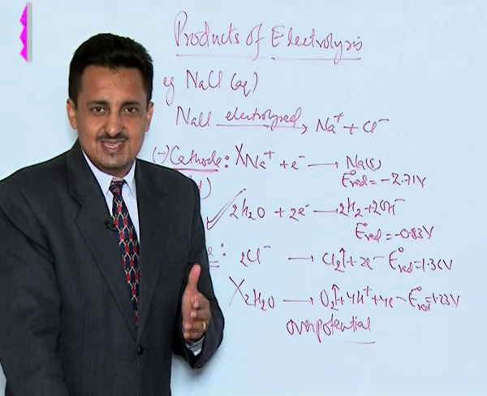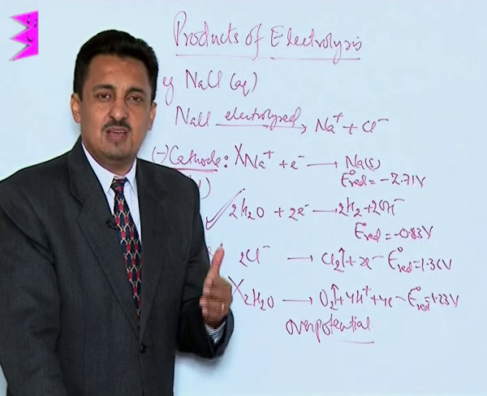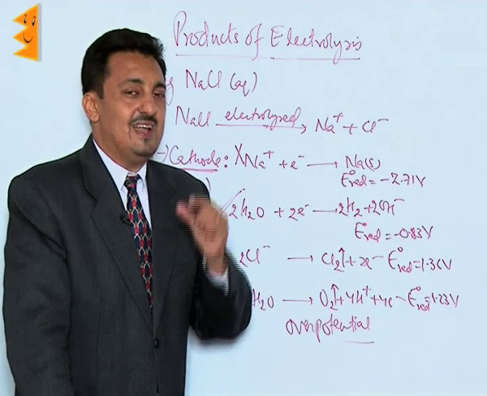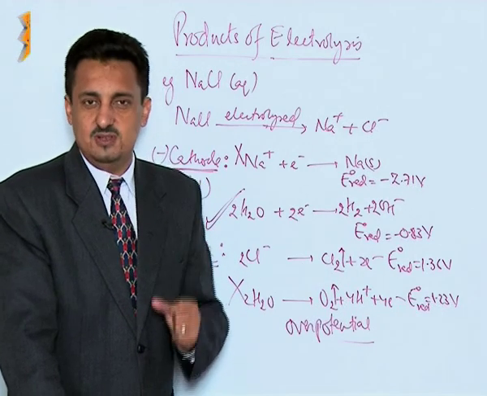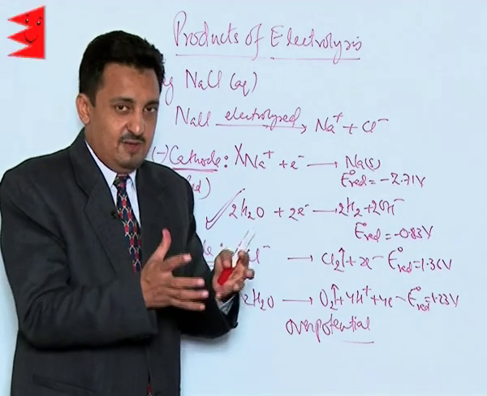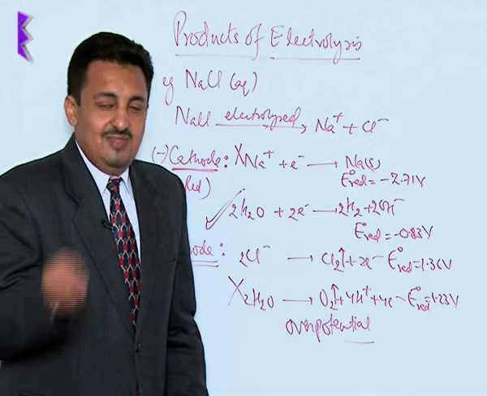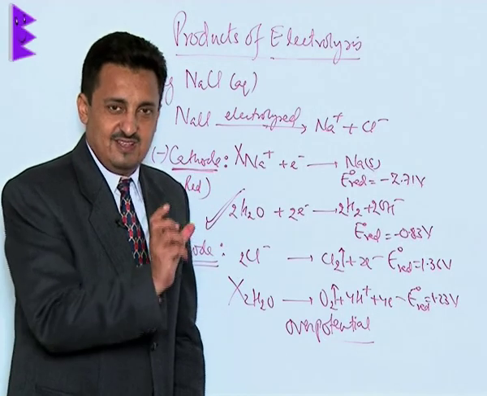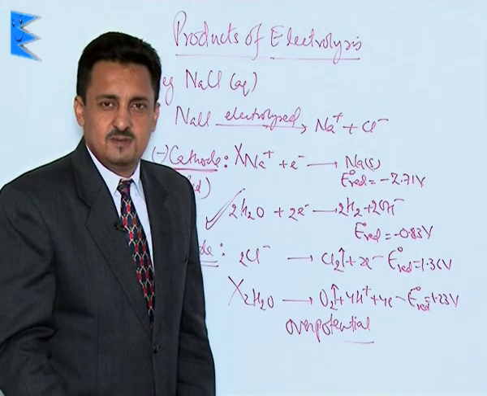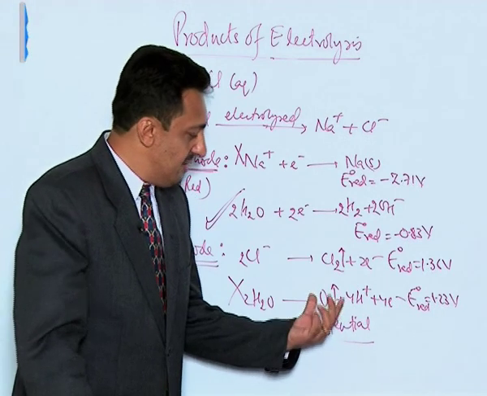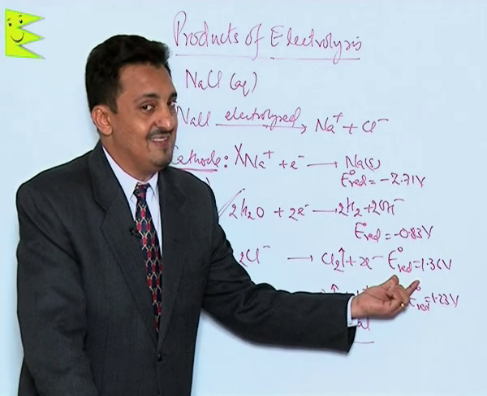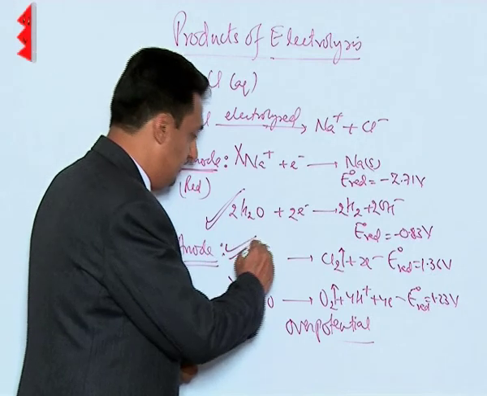There are certain gases which take extra voltage to escape out in the form of a gas, which is extra to their normal E0 value. That extra voltage we take is called overpotential. And this extra value is to be added to their E0 value so that their E0 becomes much larger. Oxygen is such a gas, obtained by the oxidation of water, which involves the overpotential concept. And that is why, when that overpotential value is added, the E0 reduction value of chloride ion becomes lesser than that of water. So it is the chloride ion which gets oxidized.